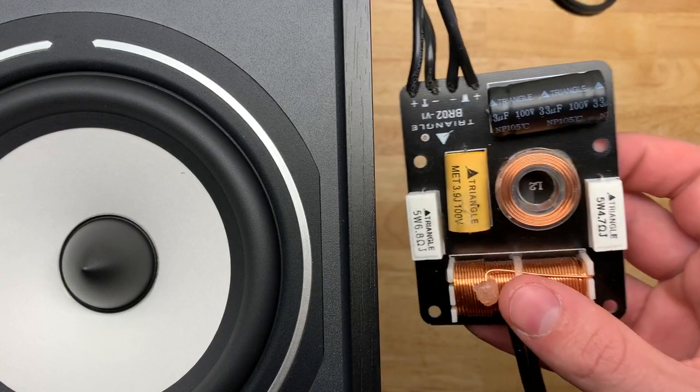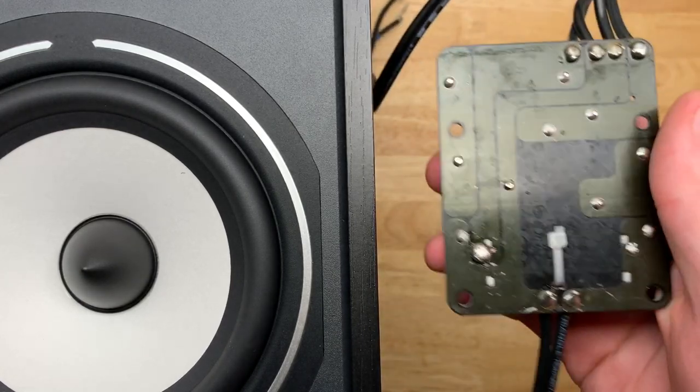I think it's a good speaker. I'd buy one if I were you, because, I mean, I did buy it.